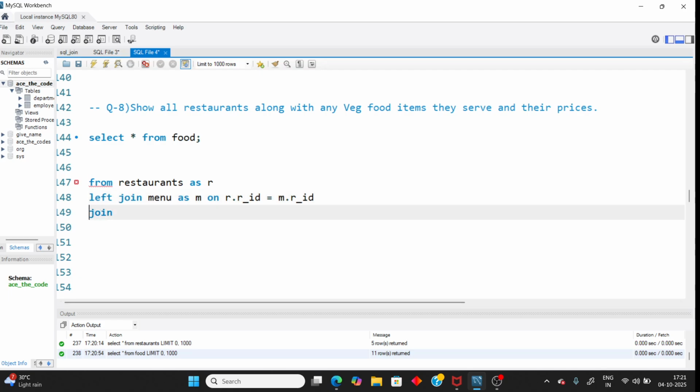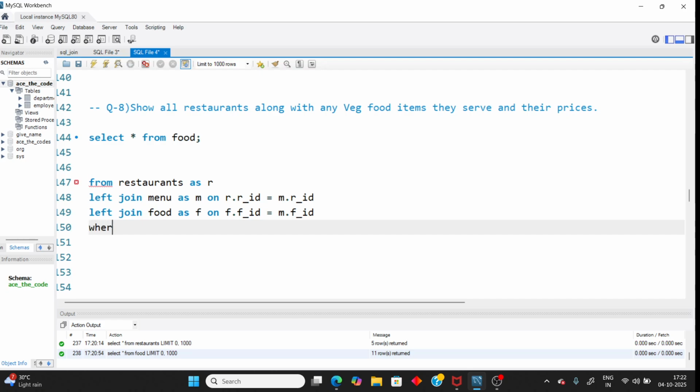So instead of join or inner join, you need to do a left join with the next table, food. Food as F on M dot, that's the common column, F dot FID equal to M dot FID, and I need to select where, the last condition, or you can also give it here, and F dot type equal to veg.